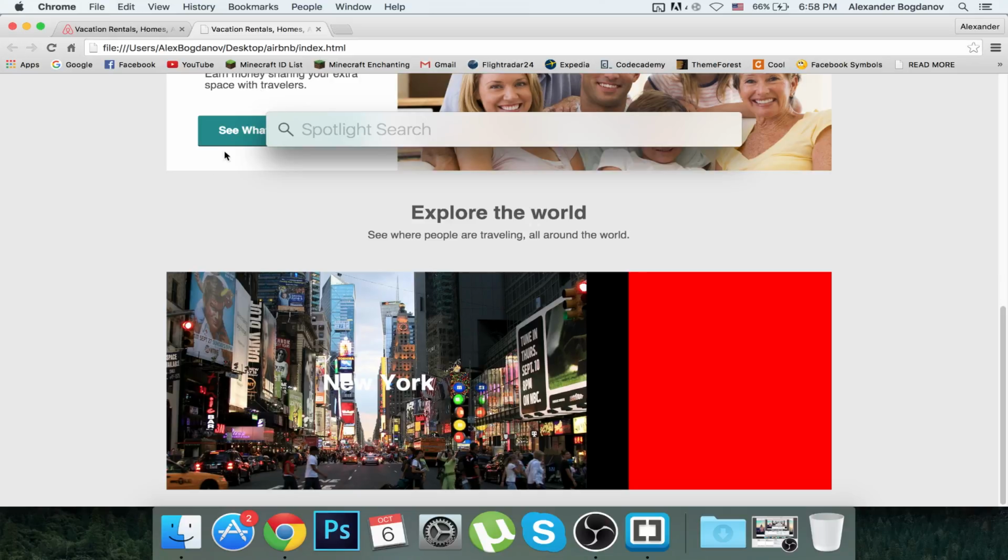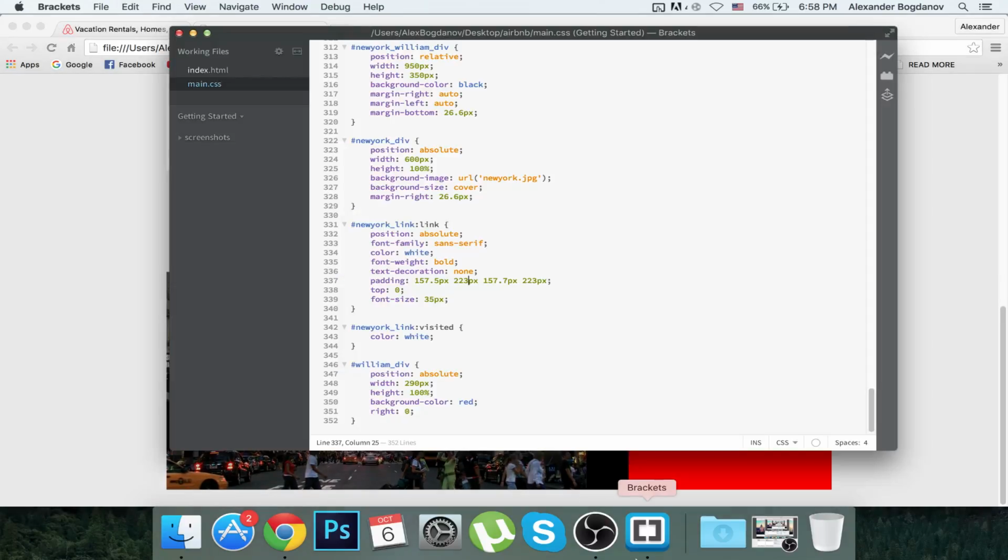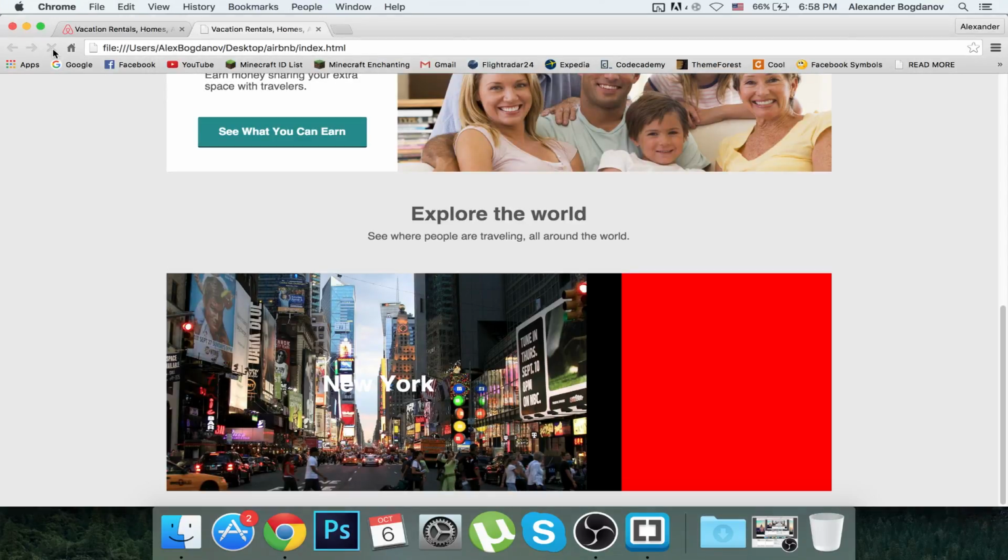How big are we supposed to make this, man? I'm going to give it 25 pixels again, 25 pixels, and I'm going to give it a width of 300 pixels.